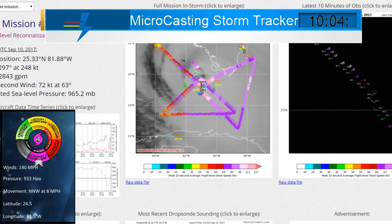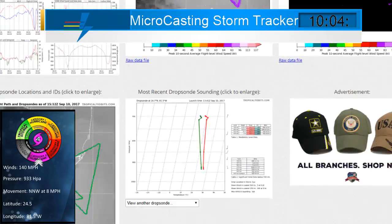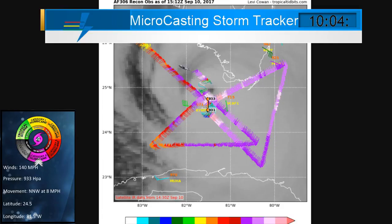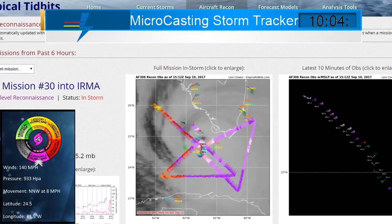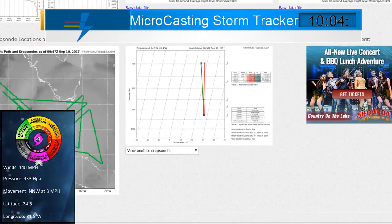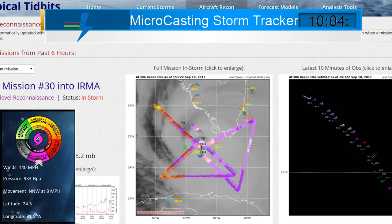they've gotten in data. So first of all, they're still finding 933 hectopascals there, which is a little bit higher. Higher pressure means it's weakening, which is a very good thing. But now the system's right around up here. So if we have this going out here, they did probably drop something called a dropsonde in the eye, that'll give us a pressure here very shortly, and that'll show us really how powerful this system is. But not much other recon data regarding Hurricane Irma, I don't think.